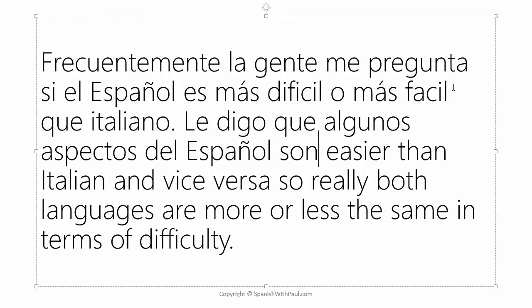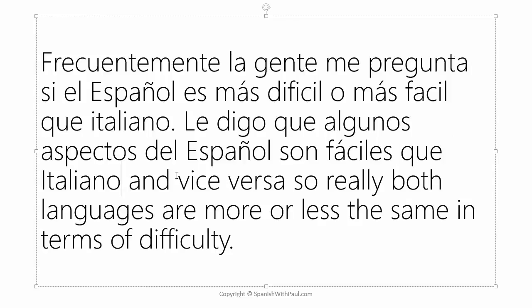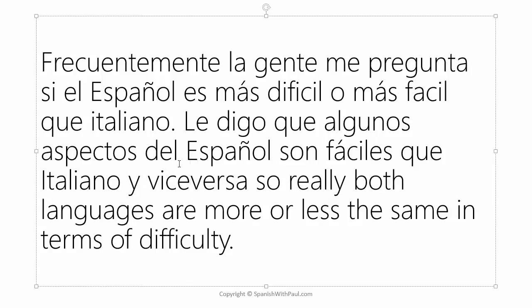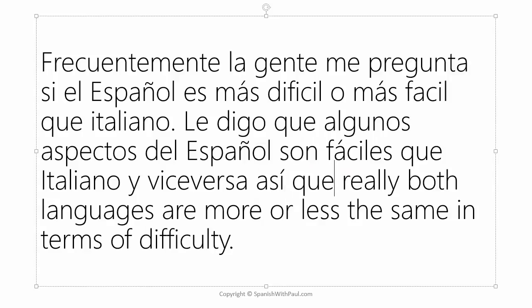Then easier, we came across it here, más fácil. But because we're talking about, again, plural, some aspects, this easier now would match and become fáciles. So we have fácil, right, that's singular, and then fáciles for plural. And actually we should have an accent over the A. Then again, we have this than, which we use que, and italiano, we just add an O there. And vice versa is very cool. It would be e, and then everything stays the same, just contract it like this, and they pronounce it viceversa.